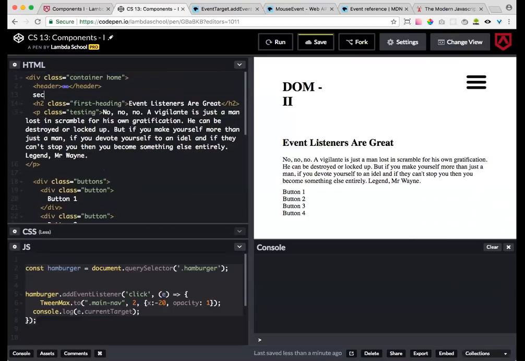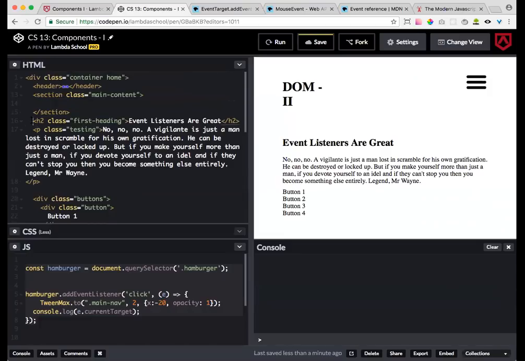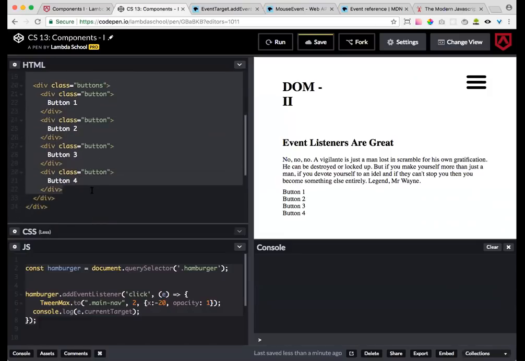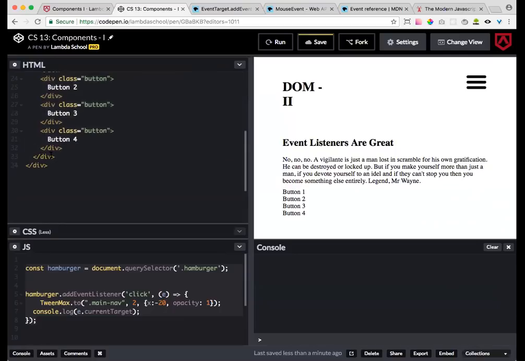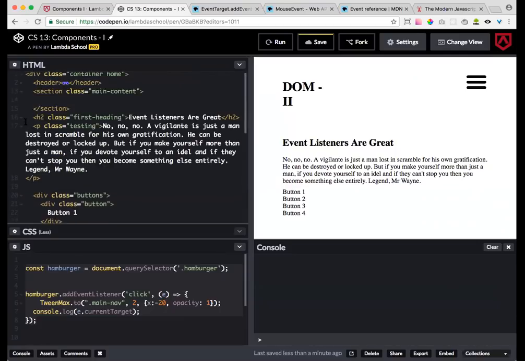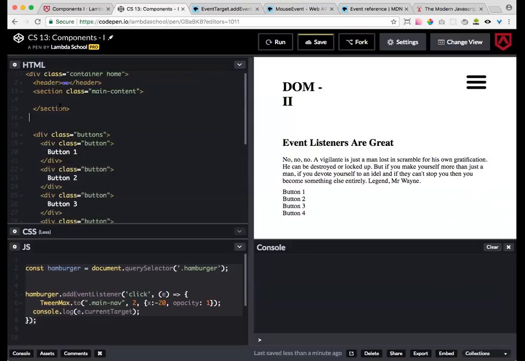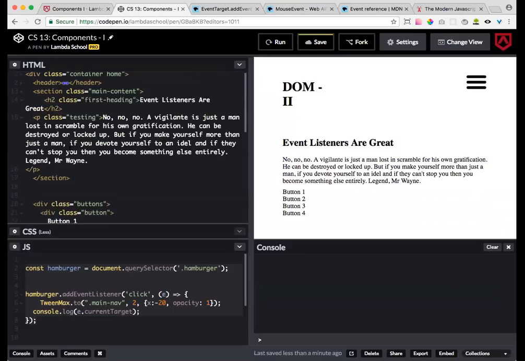So we'll say section, main content, and then we'll grab all this stuff. Where did this extra div come from? That's why we do this. So we have this p tag, h2. Let's pop these inside of the section tag.